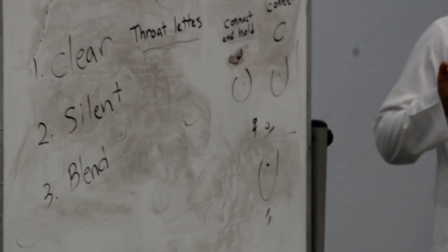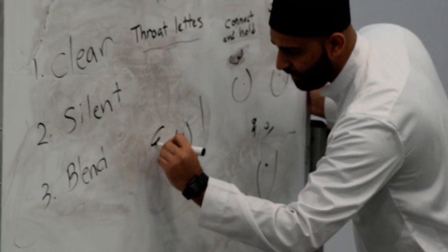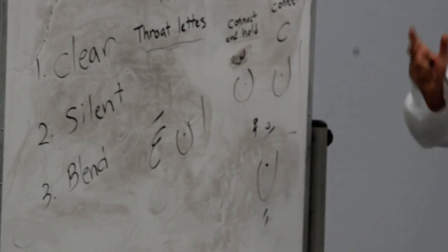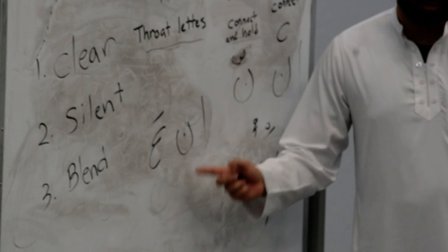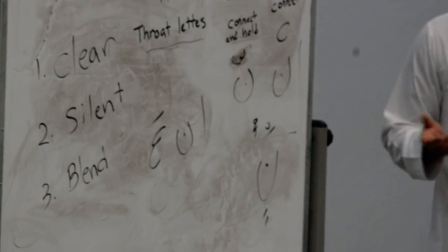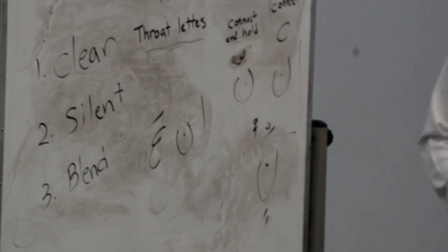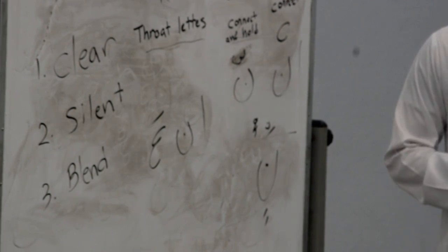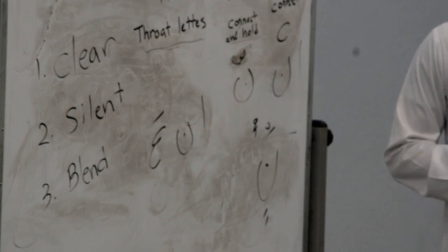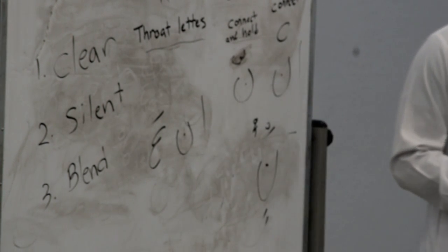Vowel or the connecting sign, you're going to read it clearly. So, for example, noon, and then after that is an ayn. Like an'amta. Am I going to blend the sound or am I going to read the noon sound clearly? An'amta. So, let's give an example for all the letters. Alif, you already know alif. Ha, like man ha. And the ayn is an'amta. I can't think of a ha one, but we'll get to that one. And then ghayn. Min ghayri. You're not scared to say it.